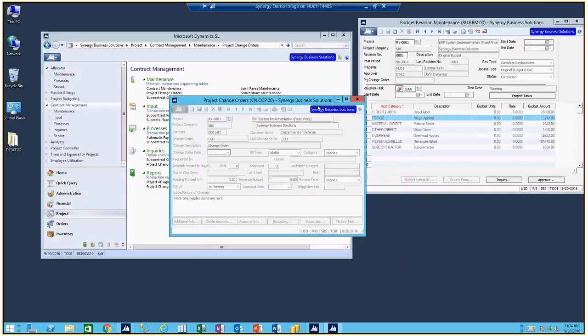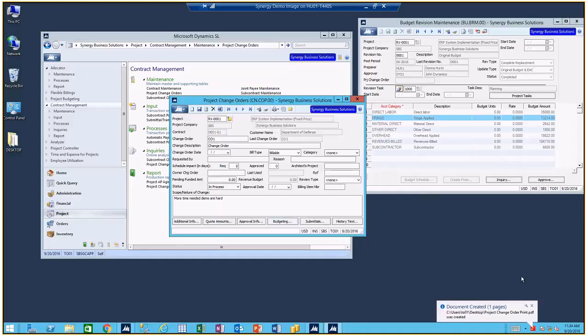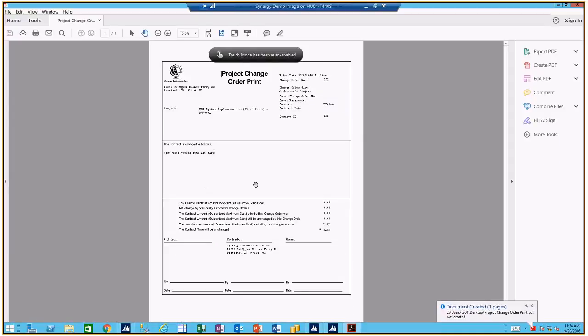And so I've done entering my budget, but now I need to send this budget information or request over to my customer for their approval. So from here, I can do a quick print. It's just going to print to PDF on my screen. So one moment while it circles around the globe and brings up my printer, it's going to pop up over here, and here it is.